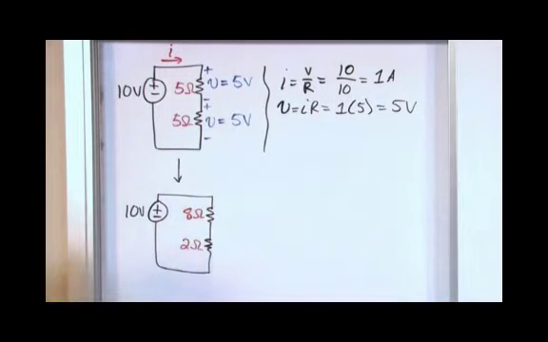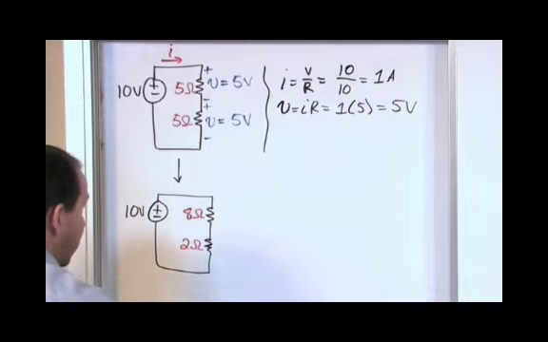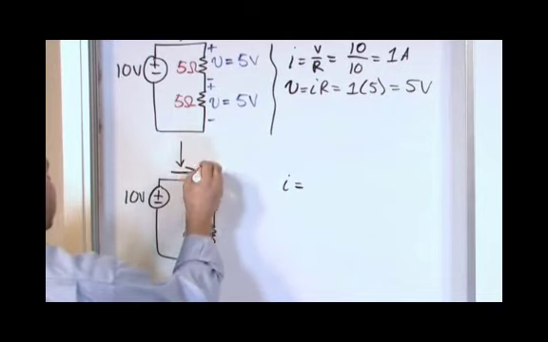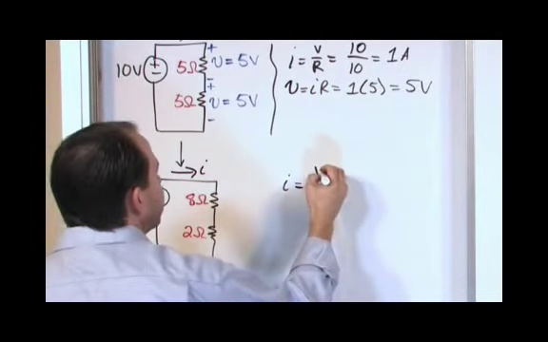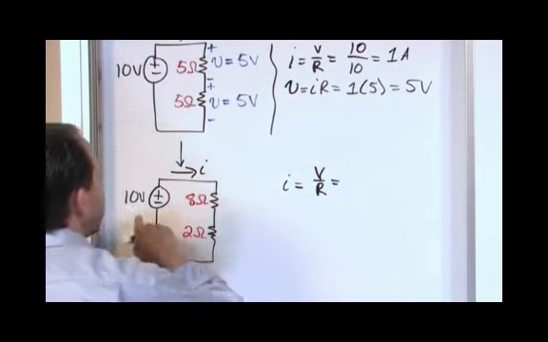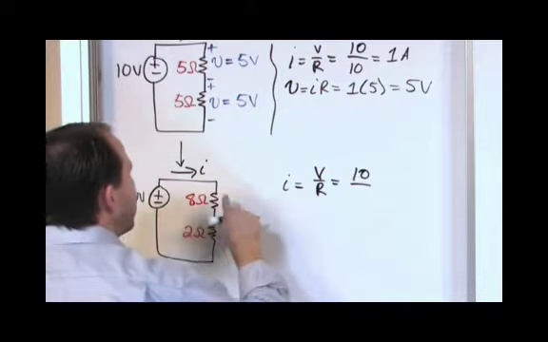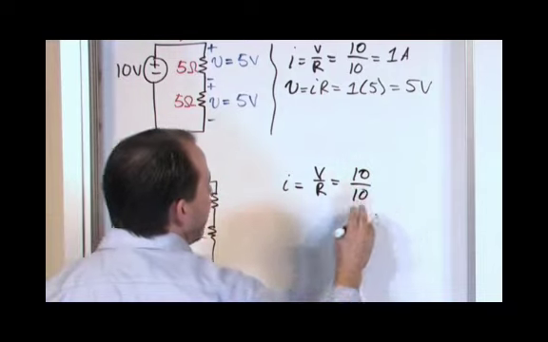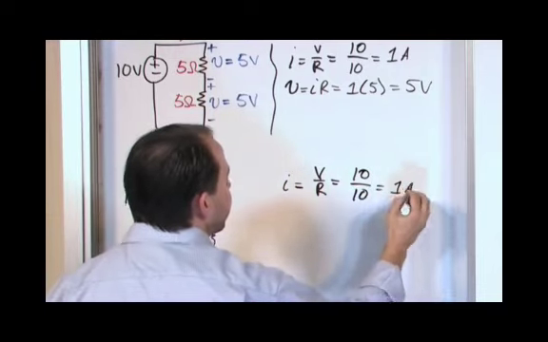So in this particular case, if you want to work out the math, we have a current flowing. The current is V over R. The voltage is 10. What's the equivalent resistance? I've chosen this carefully so it still is 10 ohms, because you add them together. So again, it's 1 amp, right?